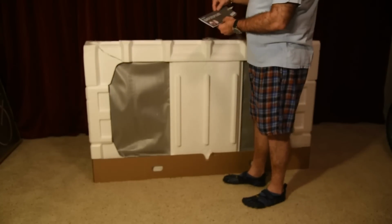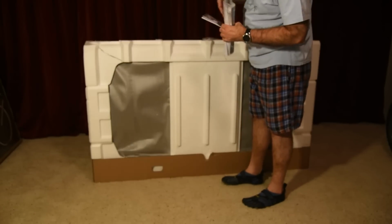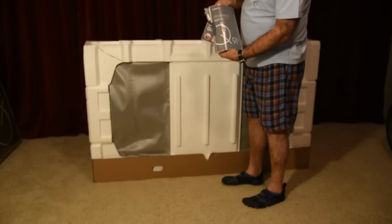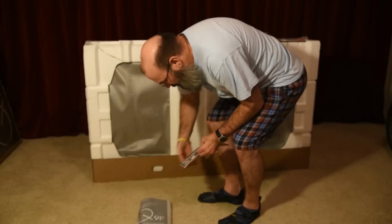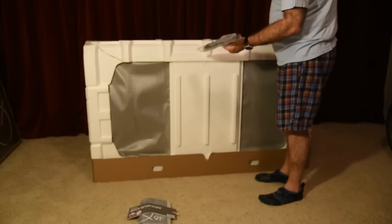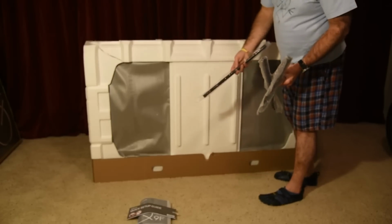There's a quick setup guide. Nice. The manuals package, which looks like it has the One Connect cord and the power cord and everything inside. So that's nice. Get to that a little bit when we get to the setup. Parts of the stand. Looks like there's three pieces, two legs and a cross member.